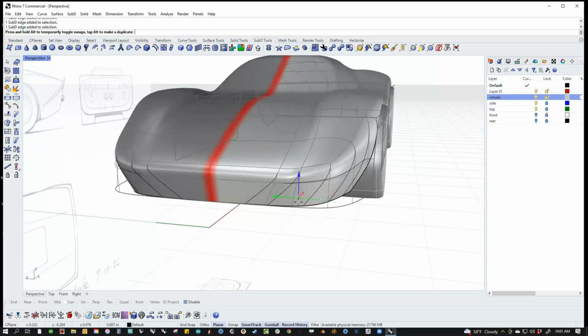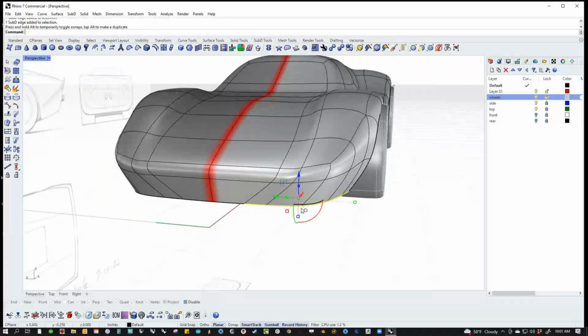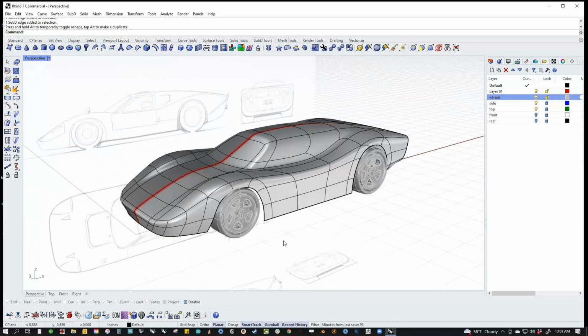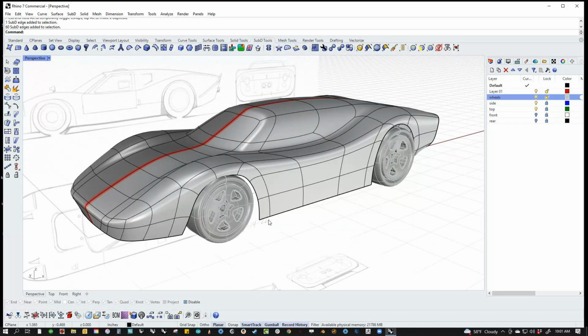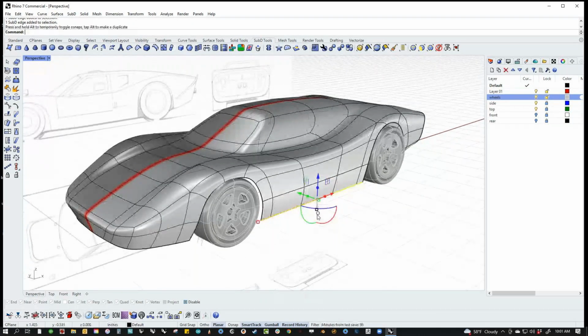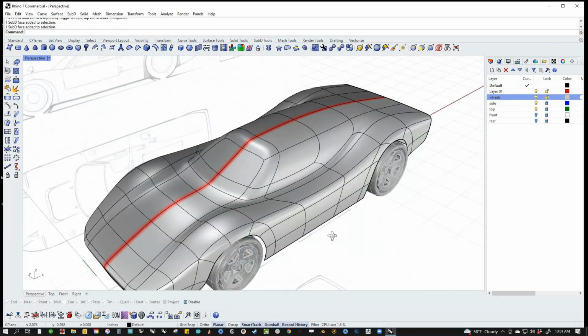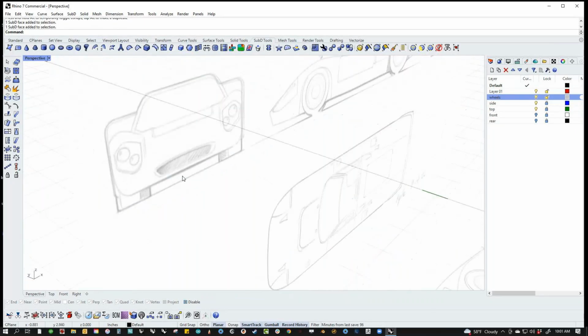There's no reason why this thing has to be finished in SubD. And I would encourage you to not get stuck in that mindset where you think the whole thing has to be done in NURBS, because it doesn't. In fact, you're holding yourself back if you force it, because SubD does some stuff really well. It does stuff like this way better than NURBS does. This would make you mental trying to make this transition. But if you wanted to build this shape, NURBS is going to get you there a lot easier than trying to subdivide this to get enough detail to put that in.